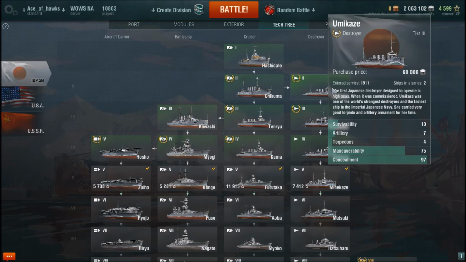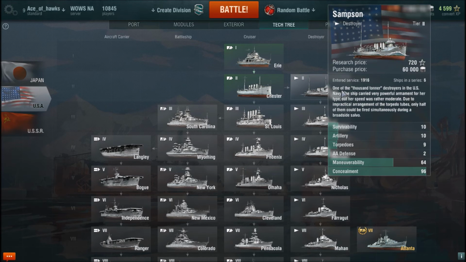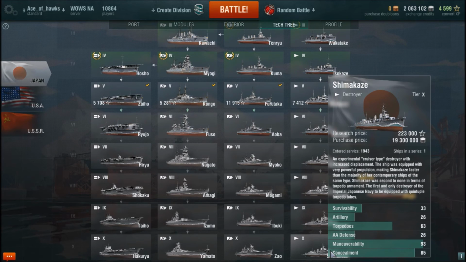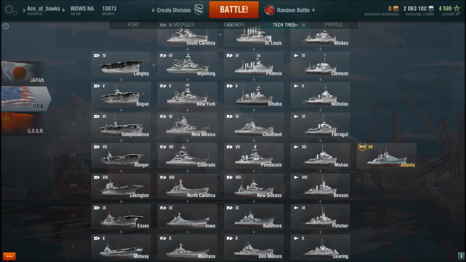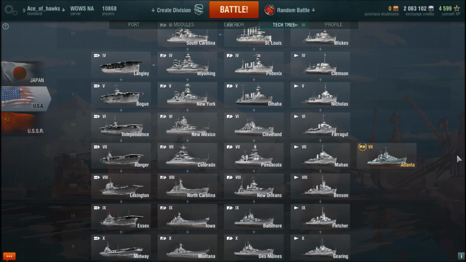So you have fewer torpedoes, but they do more damage. But in the U.S., you have far more torpedoes, but less damage. So you need a lot more torpedoes to hit to do the same amount as the Japanese. If you look at this, the Umikaze has 4 torpedoes, so in the beginning it's less than the USA. USA Sampson has 9. So yes, in the beginning the US is better for destroyers, but by the end, if you go all the way down to Shimakaze, we're going to have 63 torpedoes. You go to the US, and I believe it's just over half that. Gearing, 37, yeah. So in the end, Japanese are better, but in the beginning, the United States Navy is better than the Japanese.